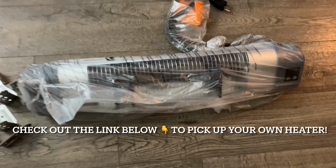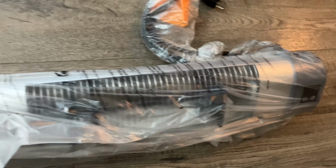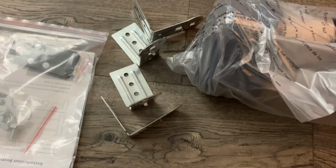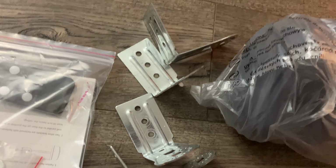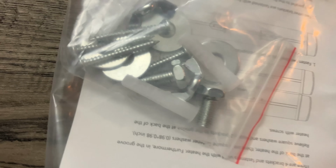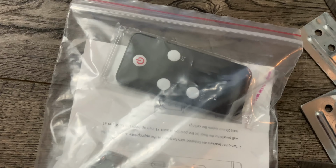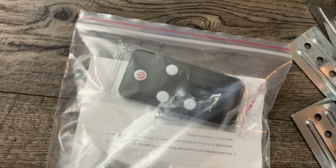All right, so here's the heater unit itself right there, bagged up nicely, of course. Next up, it looks like we have an assembly of some brackets. And then we have the literature with some more little bolts, washers, components, and of course, the remote control.